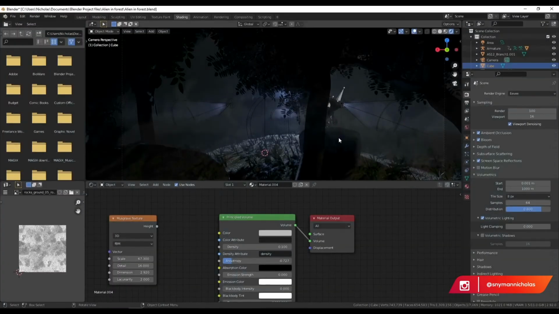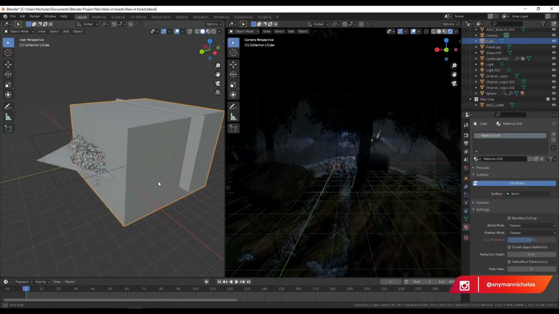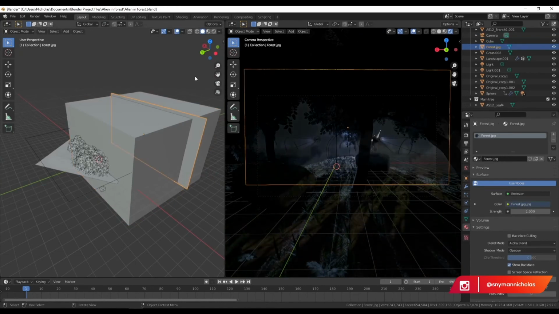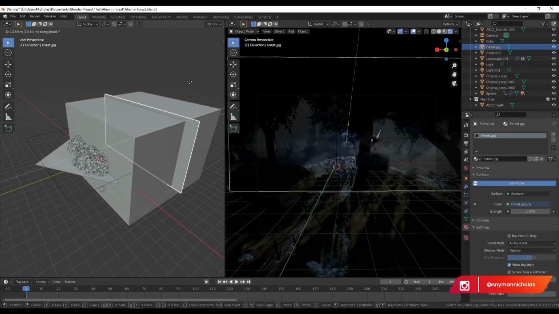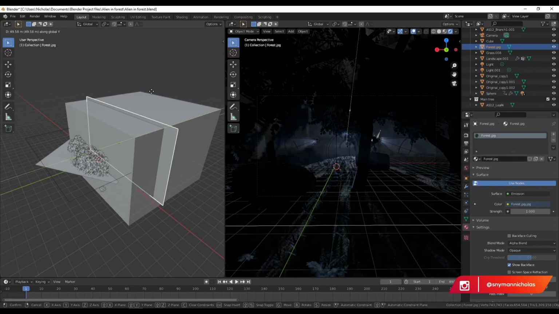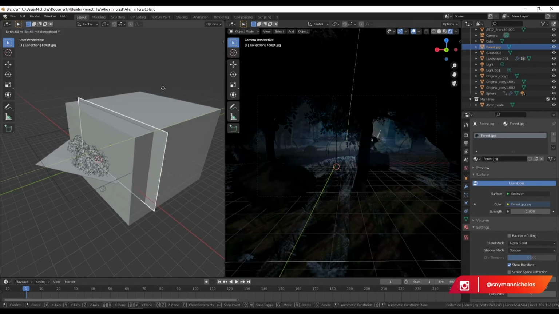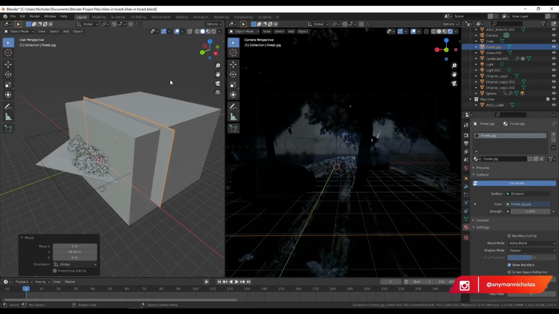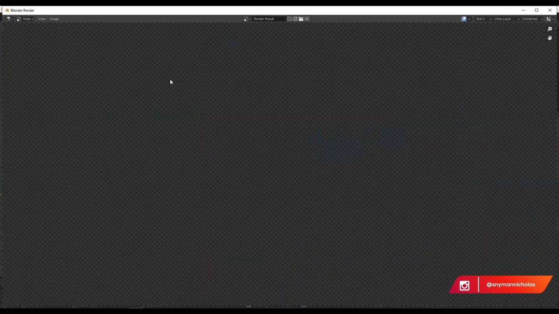I think what I wanted to do is, yeah, maybe we should add this back in though. Layout, let's see here. Give that a render again.